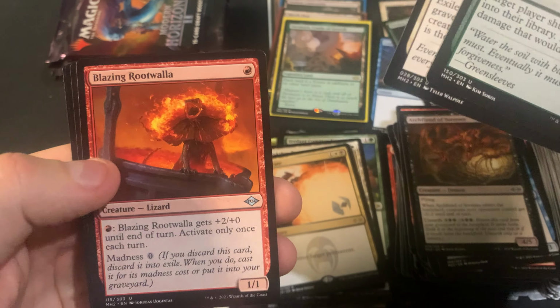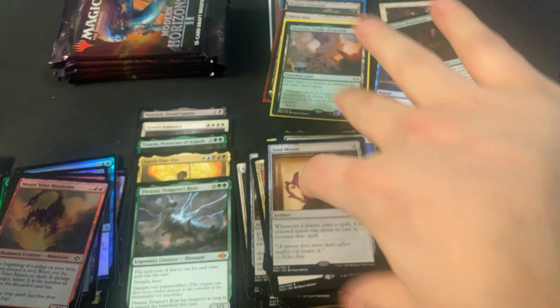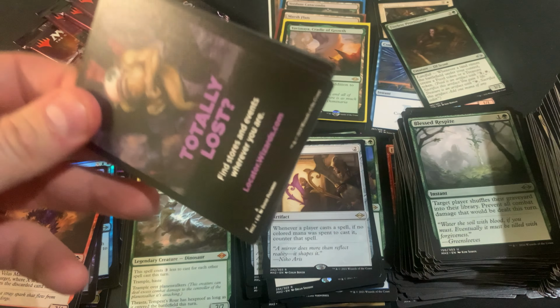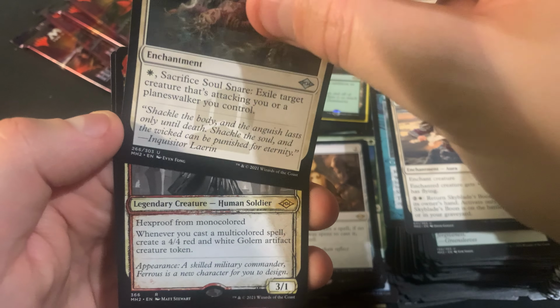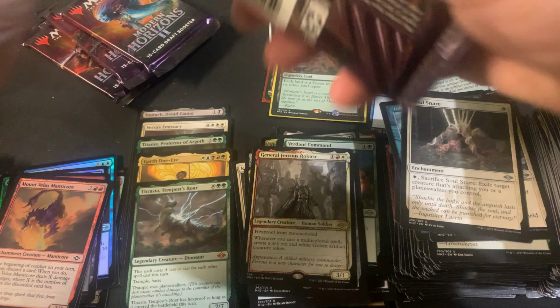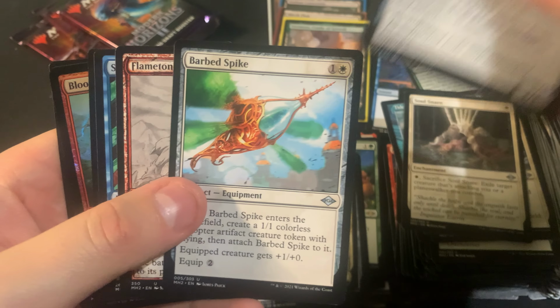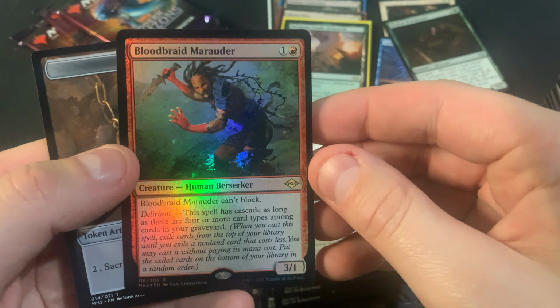Be one of those boom or bust situations. So we're definitely going bust on mythics. We got a Void Mirror. Five more to go. Hope for one more. Hoping for something decent. General Ferrous Rokiric. I messed that up. Oh well. Resurgent Belief. Wow, Bloodbraid Marauder.